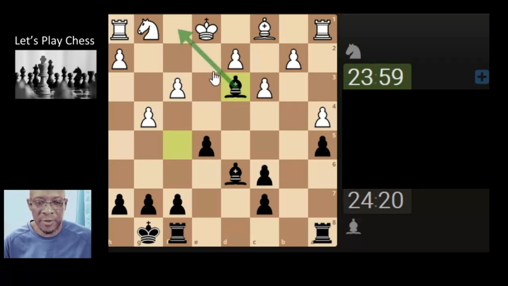Bit of an uncomfortable position. Stopping the king from castling. The only thing that can move is the knight, or a rook if it's feeling that way inclined. So where's this knight going?